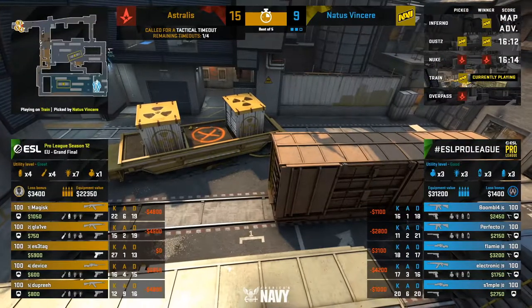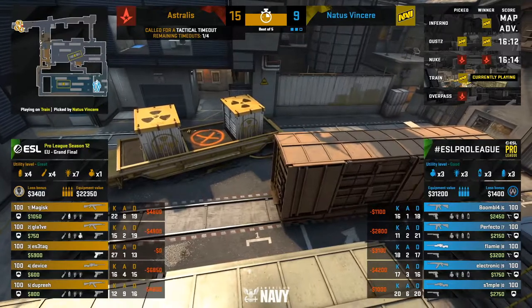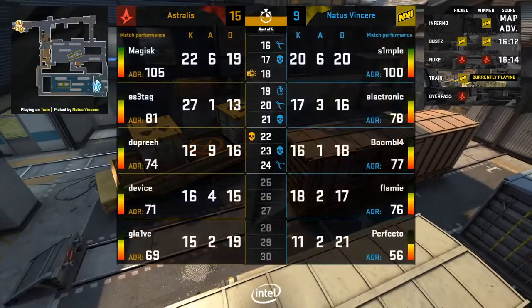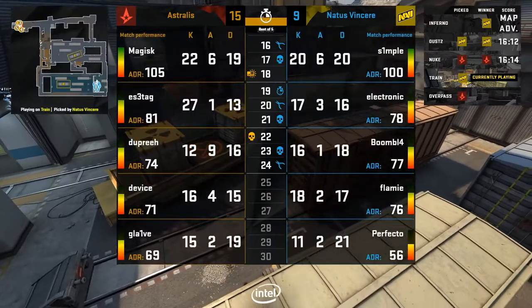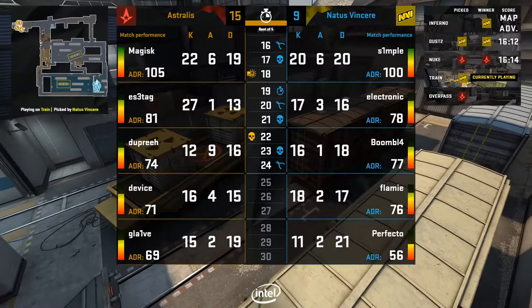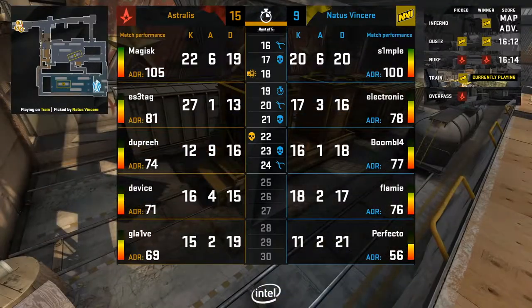Did they get it? Yeah, they did. Okay, so 15 to 9 now. Timeout called. One left in the back pocket for Astralis, and only one more round needed. So being liberal with these in the second half, why not? Yeah, plenty of rounds to work with here.